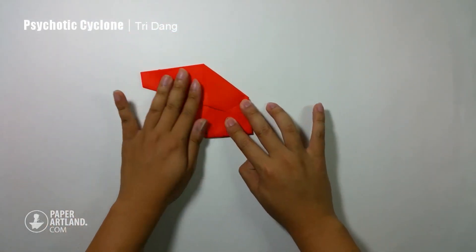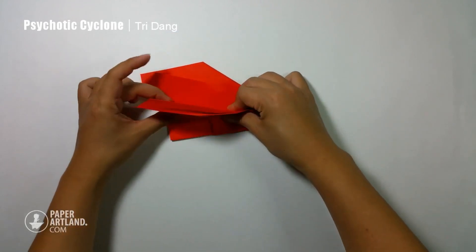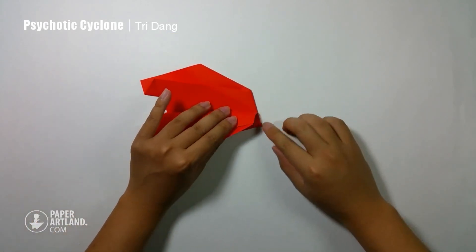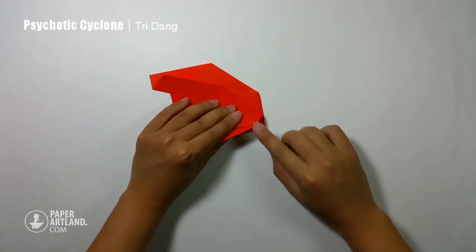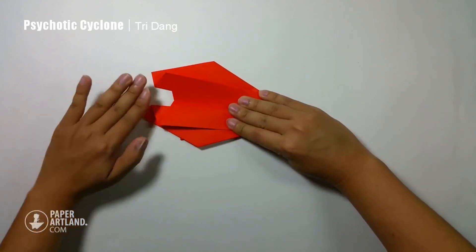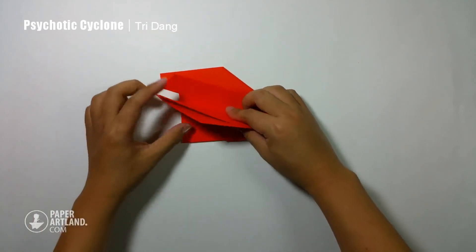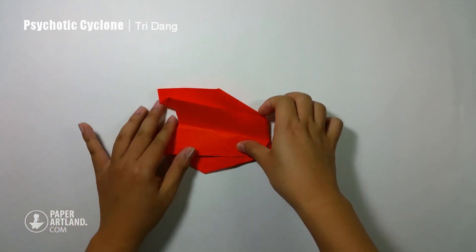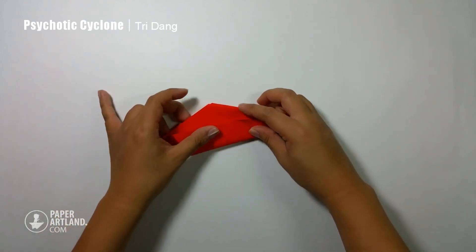And now, you can see what I have. I will start from this corner and fold it straight to this corner to create the bust wing. Then I will repeat the same fold for the other side. You see that I cannot match this corner to this corner exactly when I fold, so I just match this corner to this edge down here. And then I repeat the same fold for the opposite side, matching this edge to the edge on the bottom.